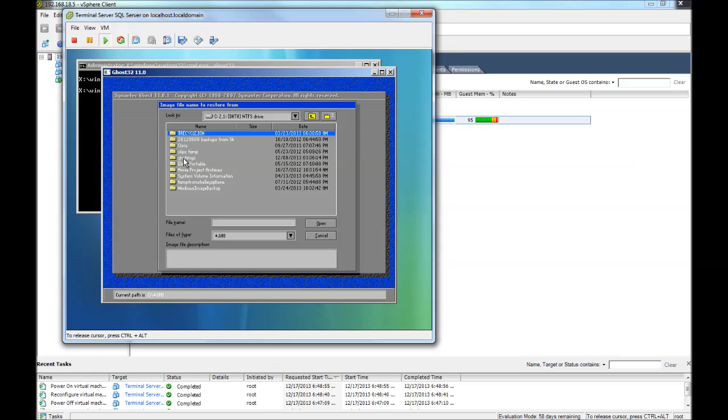I always name my ghost image folders GHSTIMGS, ghost images, 8 characters, like that's how old I am, because I make my folders 8 characters long just to overcome any file name length limitations. So I have a subfolder here called serve1. So serve1 is my terminal server.